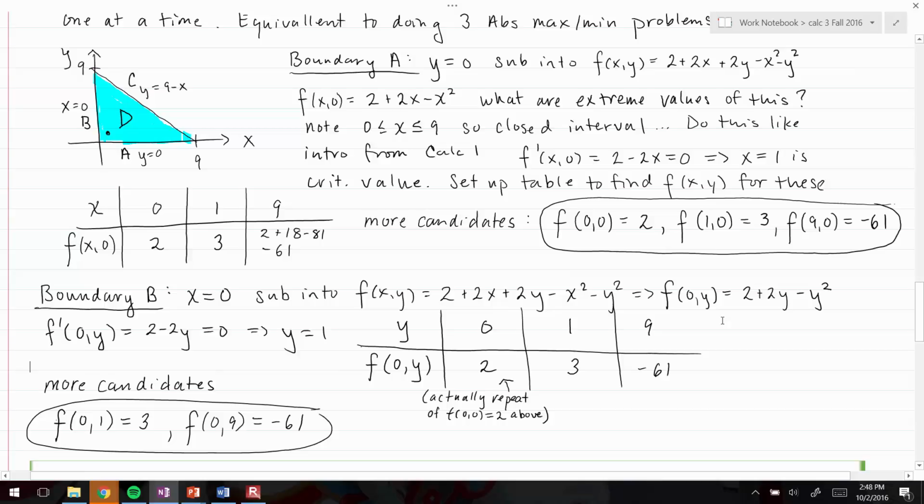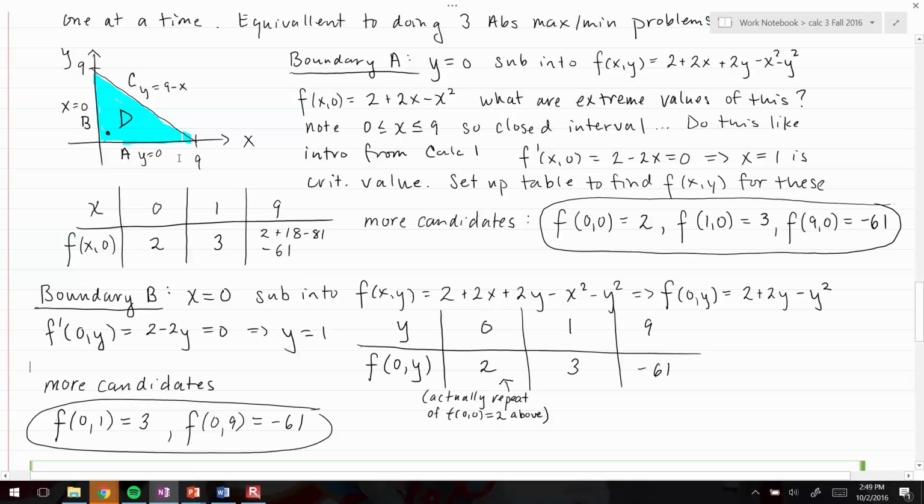And I get 1. I also need to check the endpoints of 0 and 9, so I put those in here. Just to be clear, you don't actually have to do the one at y equals 0, because technically it's a boundary point right there, and I already did that, and nothing's going to change. I just put it in to show you we got the same thing. For x and y equals 0, we get 2, just done in a different order: x equals 0, then y equals 0, and you get 2. So if you don't want to check that again, it's a little bit of a time saver. But you did not check the point at 0, 9, so that was necessary, and we got some more candidates.